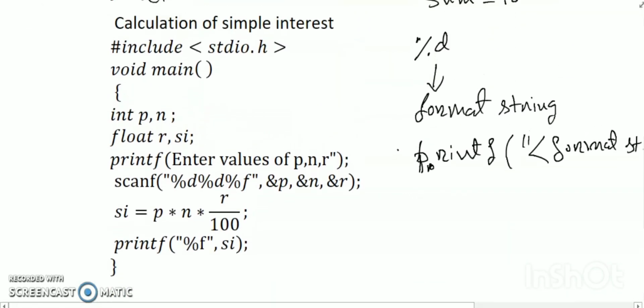So friends, I hope it is clear. Here you see the calculation of simple interest. How can I calculate it? I include stdio.h and void main. I don't need int main. Start the program with int p, n, where p and n are two variables, and float.